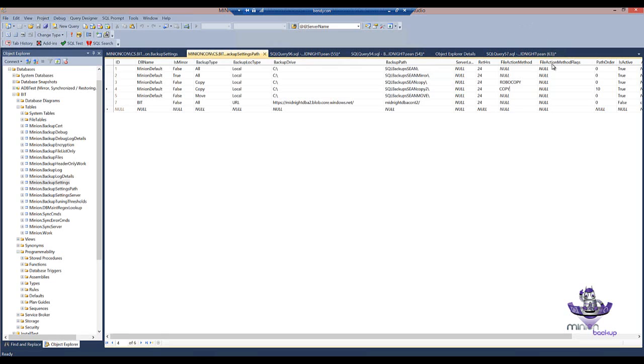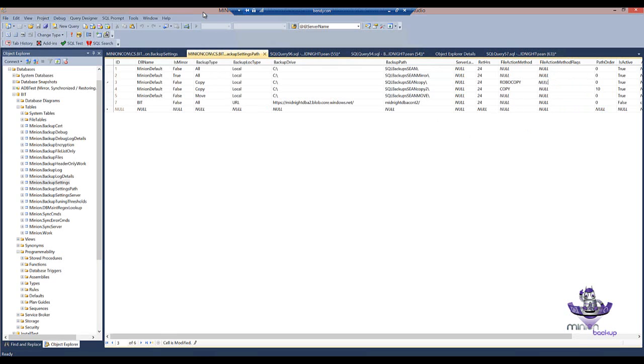So you've got a lot of options with being able to specify the file action method and the flags. So if there are any specialized flags that you need to add to the utility, then you can just add them right here. So it would be like, you know, /J, /NP, stuff like that, right? So you can just add those flags in there as you need to. And here, let me go ahead and make that null again. And you can add those flags on a per drive basis. So you can see there's a lot of really cool functionality in here.